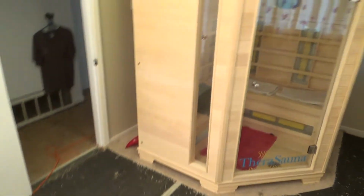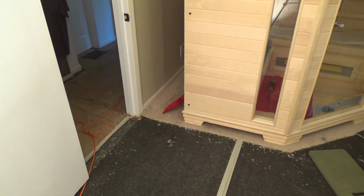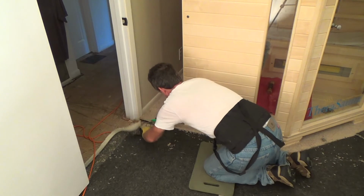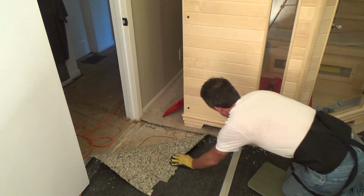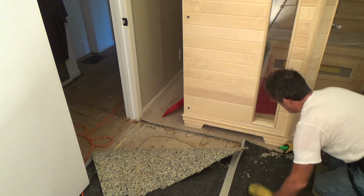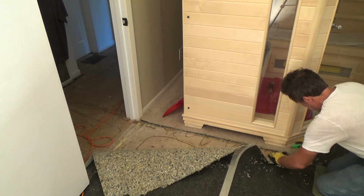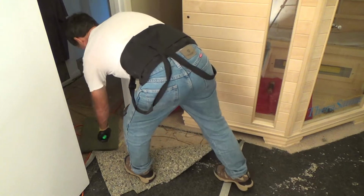Let's see how I'm going to do that so you can see this. Strategically set this up, I guess. I'm just going to cut this out of here. I always like to use a little garden mat, whatever I'm doing, even over the carpet pad, looks like. Okay, there we go. Now I've got that. Now I can go back and loosen this up.